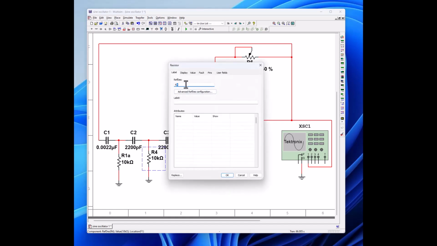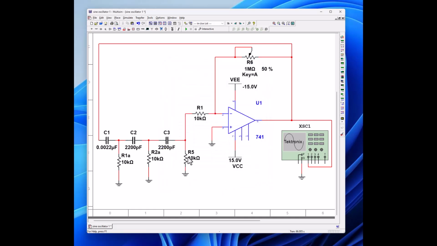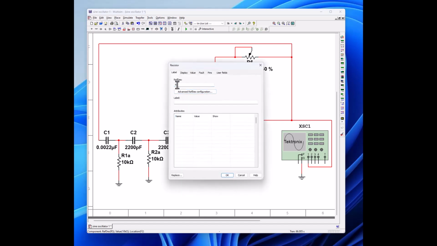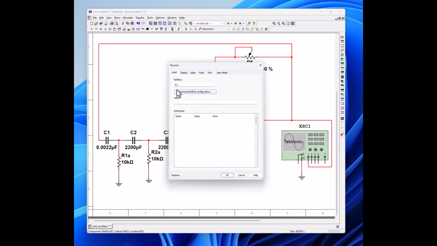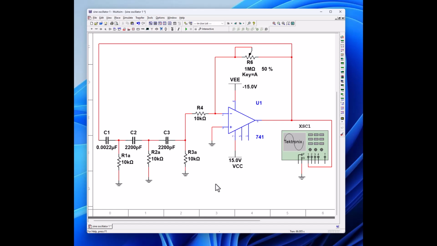The reason I'm using A is it gets upset when I reuse the same number. So let's try R3A, because we need to use our connection here, and this guy is going to be R4. See if that's used anywhere else.